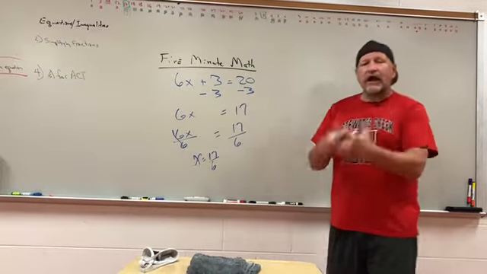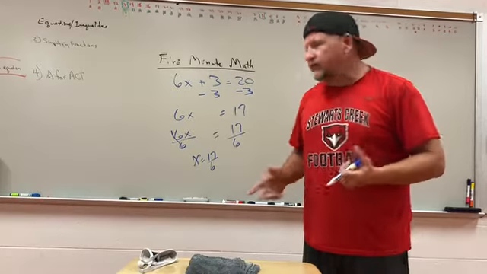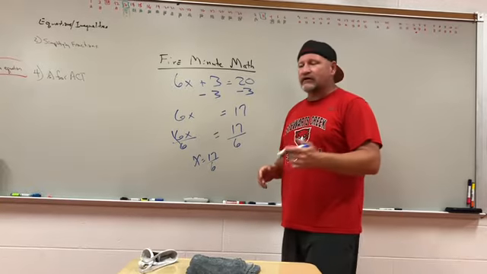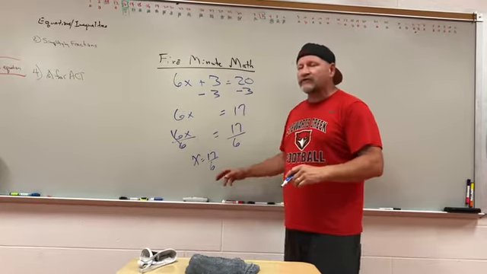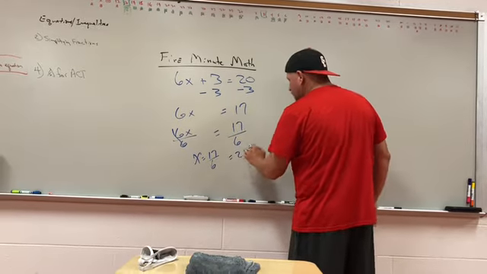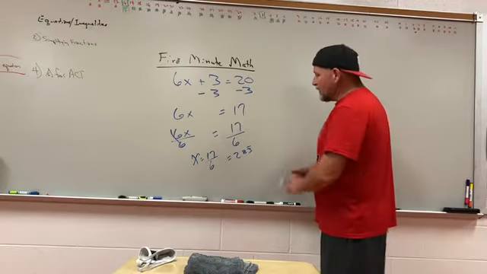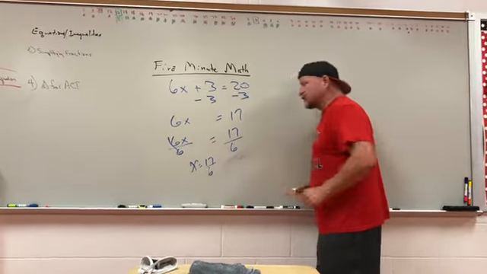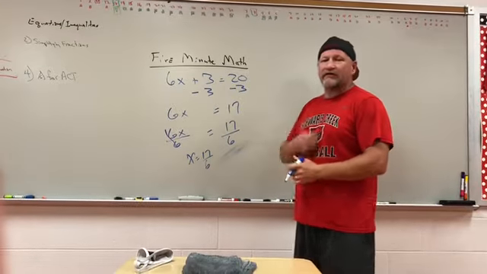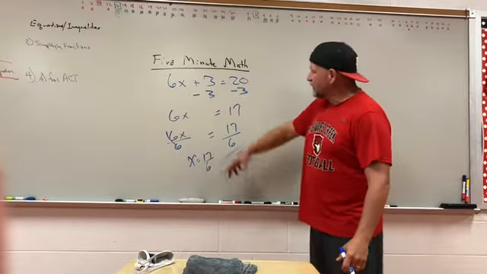And then we think, oh my gosh, I've got to divide that. No. Leave it. Leave that as your answer. Now, if for some reason your teacher does want you to give it in decimal form, you take the top number 17 divided by the bottom number 6, which gives you 2.83 repeating when you do that math. But for me, and most of the time, definitely in your high school classes and certainly your college classes, it's perfectly okay to leave that as x equals 17 divided by 6. Okay, so that's a great example of that.